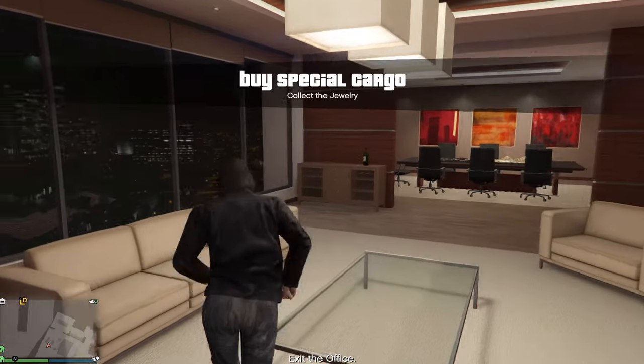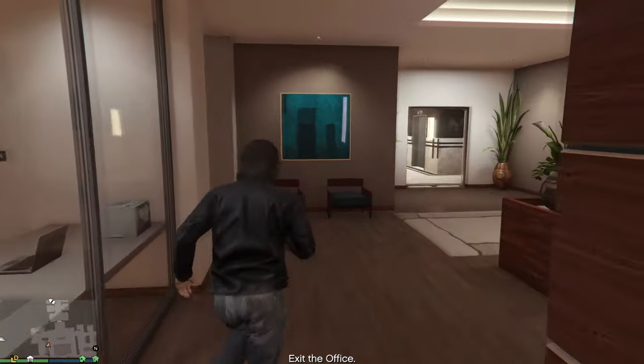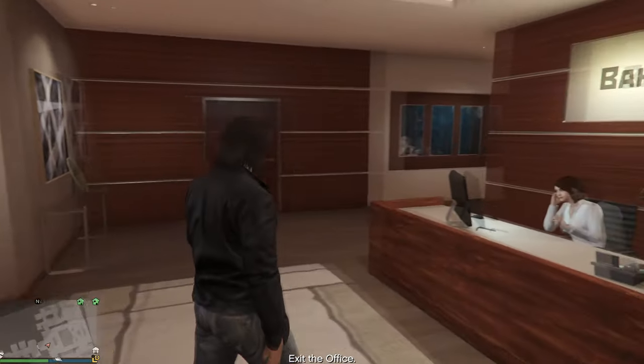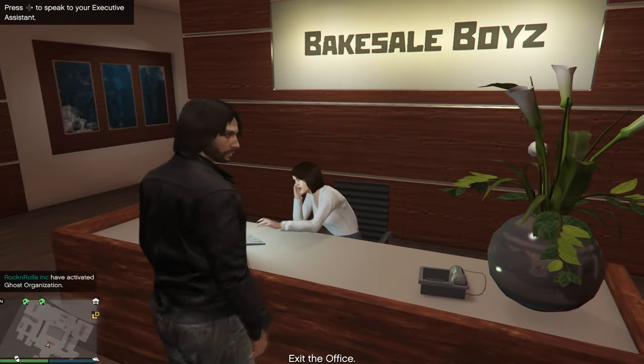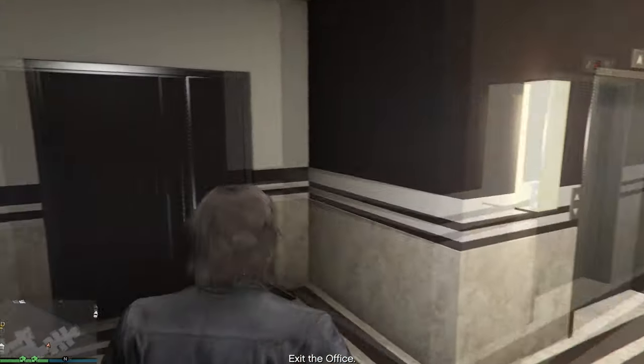And basically now we got to go and collect the jewelry ourselves, bring it to the warehouse. So this is where I said the location comes in handy. If your building is very close to the best warehouse, so buying the best building location and best warehouse location is probably ideal. So the next step is to exit the office.